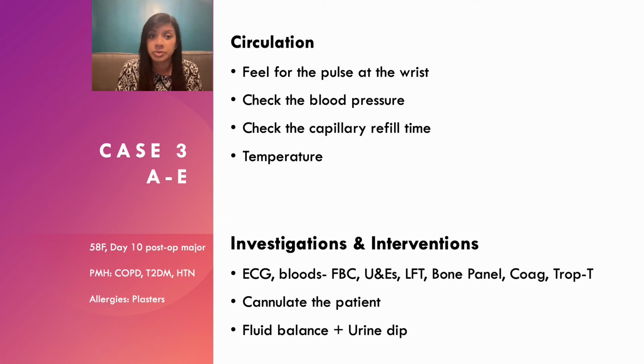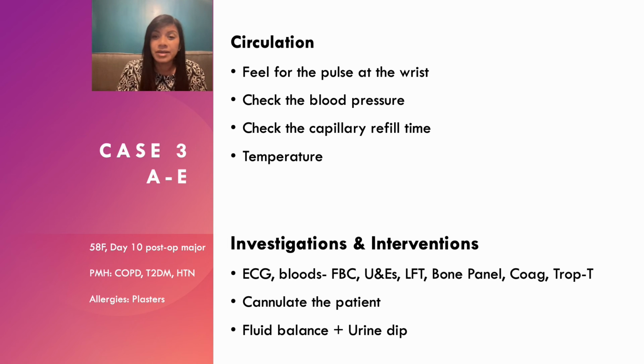So we do need to get some bloods. One of the blood tests that we'll order, in addition to the usual ones, is a troponin. So a troponin blood test, this basically is a protein that's released into the blood when the myocardium is damaged. So during an MI, for example, and it's a blood test that we'll take for any patient with chest pain. If it's raised, we'll repeat it 6 hours later and we'll see if it goes up again. And the medics will look at that alongside the ECG to decide whether or not the patient's having an MI.